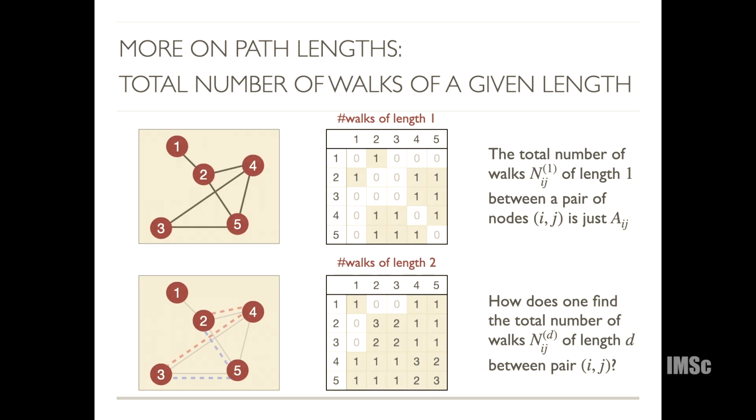Now you can write down all the possible walks of length 2 between every pair of nodes in the network. And you notice that along the diagonal, it's no longer 0. For example, from 1 to 1, there's a walk of length 2. You see how that is, right? Basically, go from 1 to 2 and back to 1 again. From 2, you see it's 3: 2 to 4 and back again, 2 to 1 and back again, 3 and back again, 5 and back again. In fact, along the diagonal is just the degree, the total number of links that this node has.